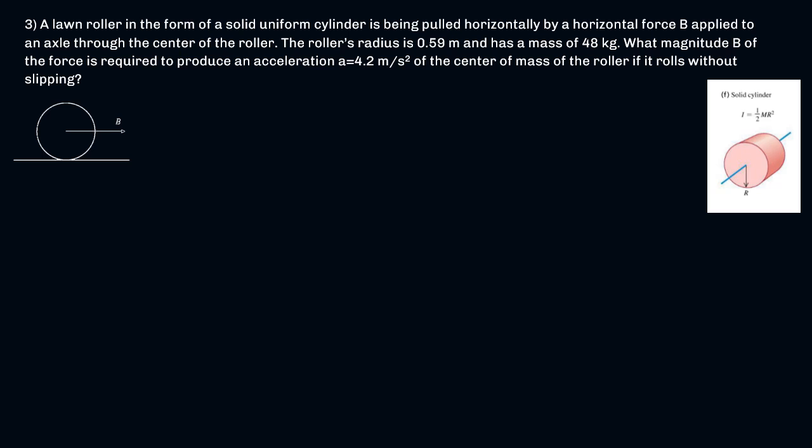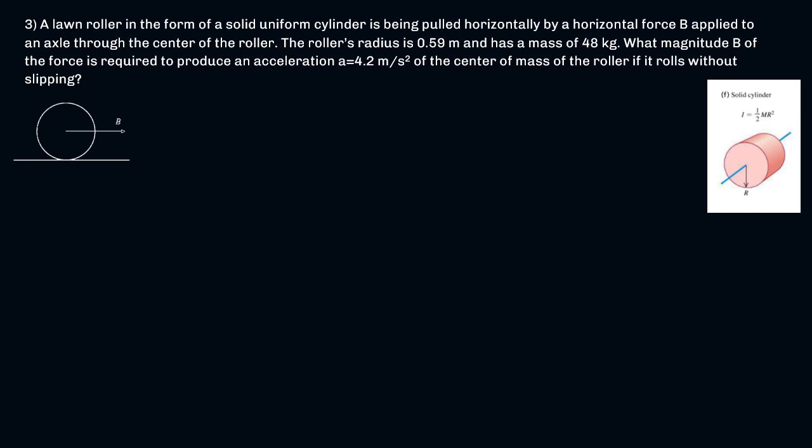What we usually deal with throughout the entire year is non-rotating objects. We usually deal with boxes going down inclines, boxes sliding, and things like that. Now we're going to have this wheel, and it is rotating and moving while it is doing that. So that's what that means. And in order to actually have this rotation happen, if I am going along a surface, like a lawn here with a lawn roller, there has to be some kind of friction in the opposite direction, creating the torque that then creates this rotation. So we're going to deal with that.